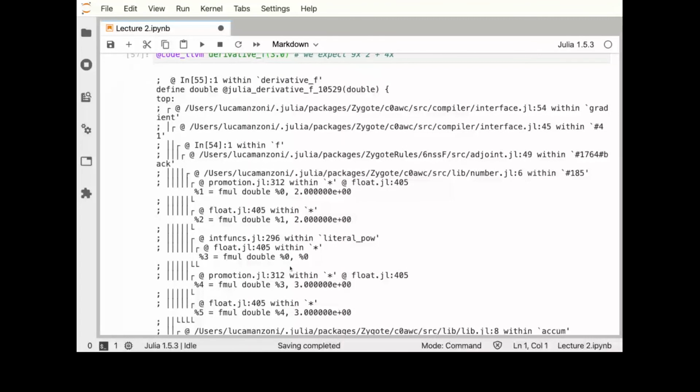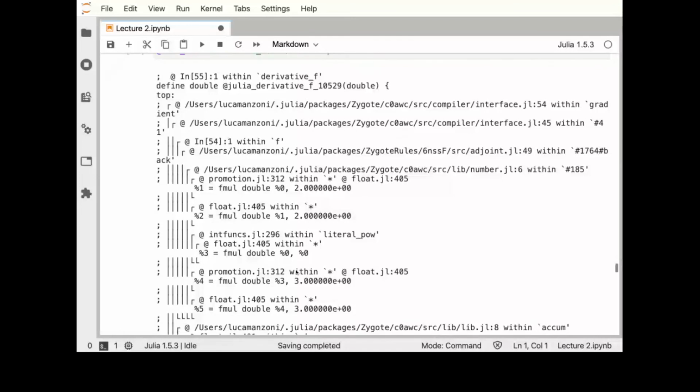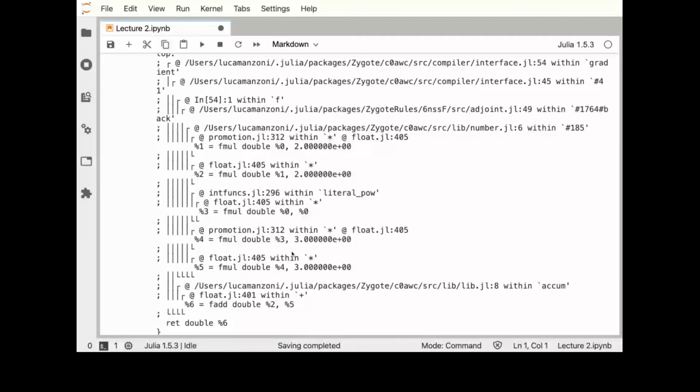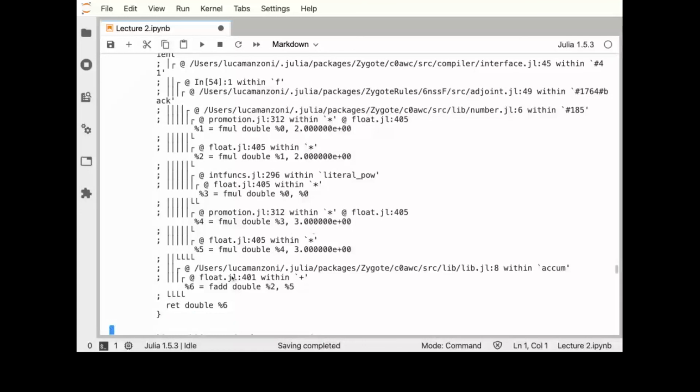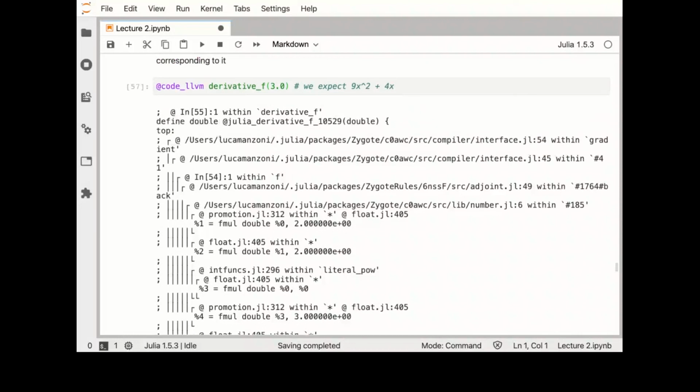We multiply this value with itself. We multiply everything by 3, and then everything by 3, and then we add the resulting two values.